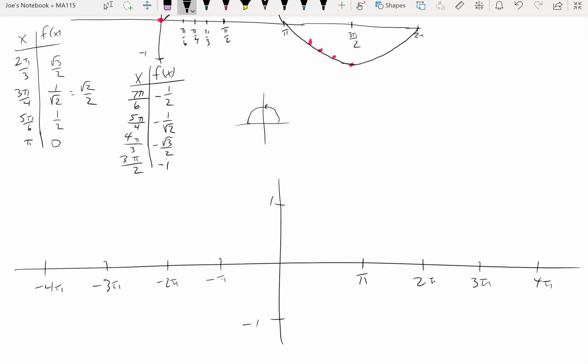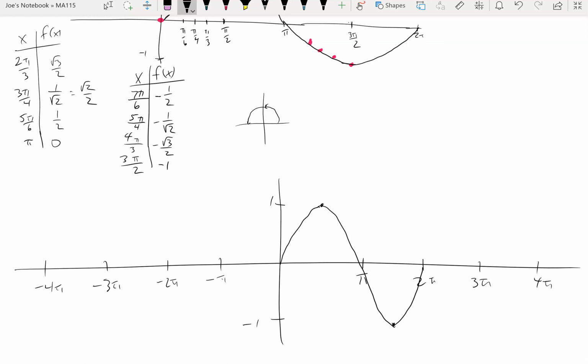All right, so we know that halfway in between 0 to pi, we're up at 1, right? Because that's pi over 2. And halfway between pi and 2 pi, we're down at negative 1 because that's 3 pi over 2. So that was what we just graphed a minute ago, right? We went up, down, and back up again, right?